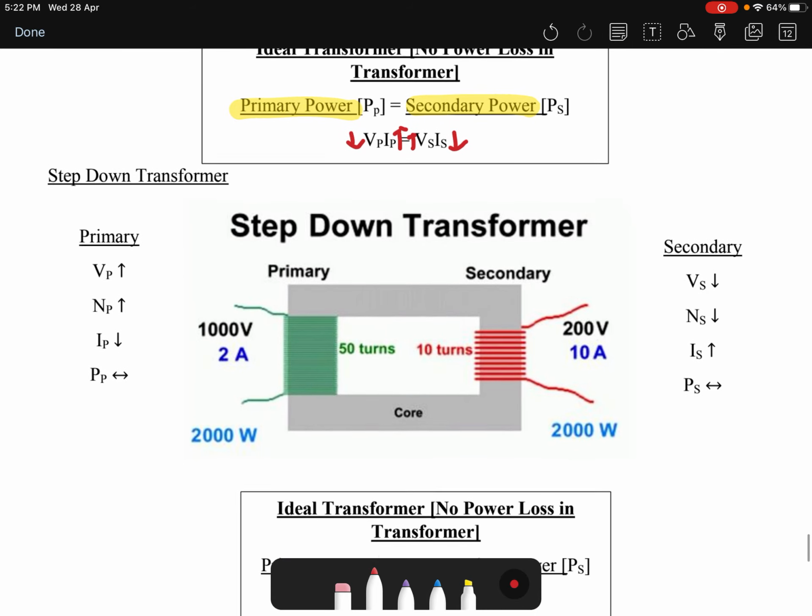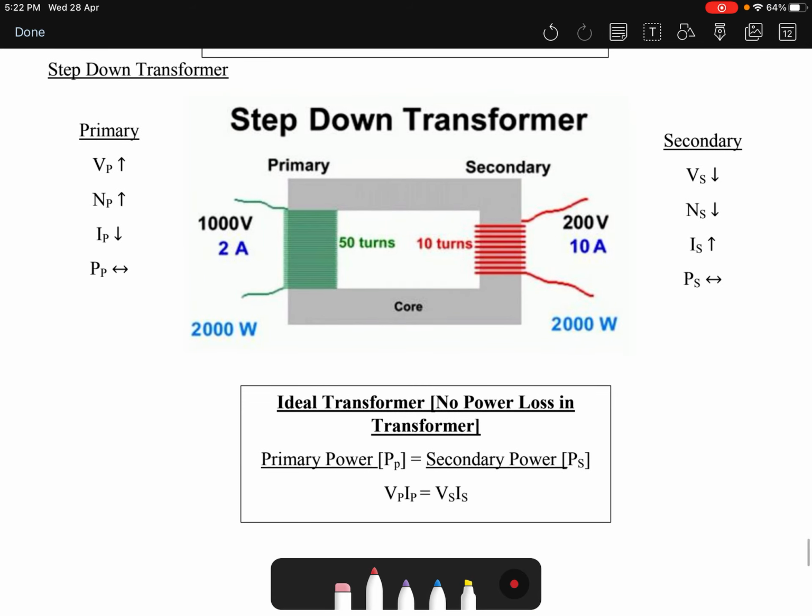Okay, so let's go to the step-down transformer. The step-down transformer is the second transformer that the electricity will encounter before entering our house. With step down, as you know, our voltage will decrease from high to low. Initially your primary coil has high voltage. Then you step it down and your voltage will decrease. How do you do this? By using the number of turns to help you. Your primary coil's number of turns is initially 50 turns. I want to step it down, so I decrease the number of turns to 10 turns.